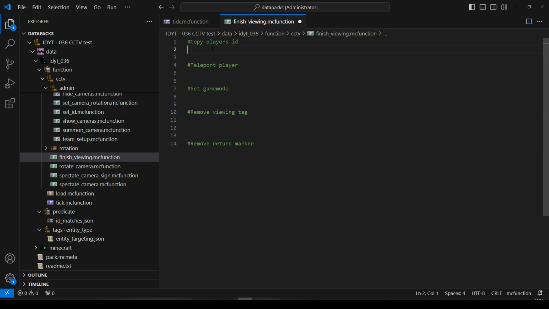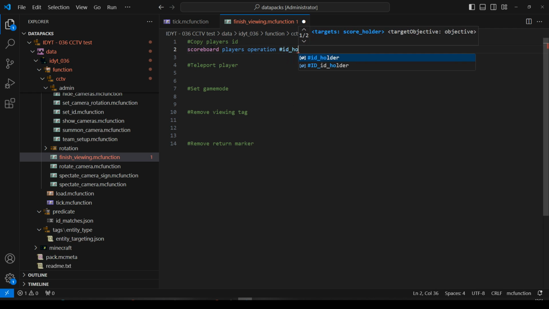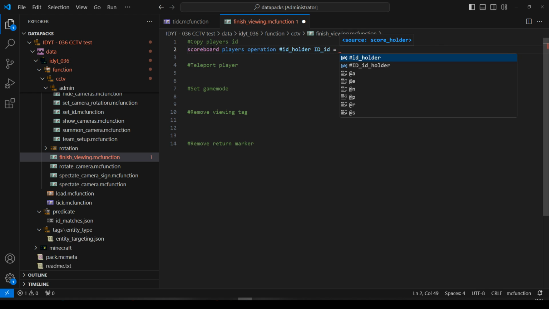Okay, copy player's ID. Scoreboard players operation ID holder ID equals my player ID.